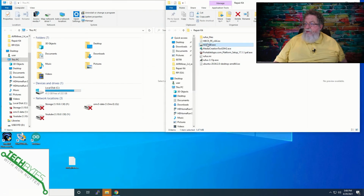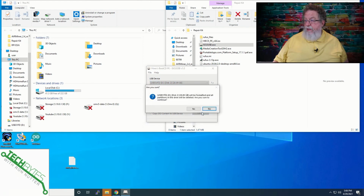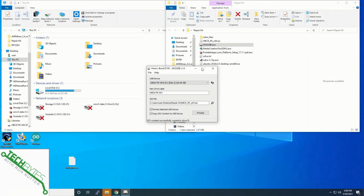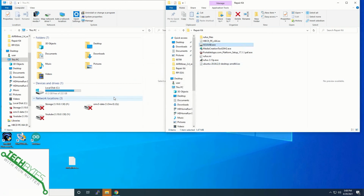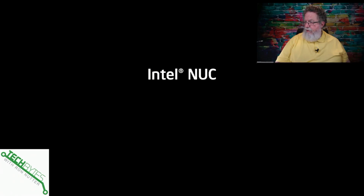Apparently we need administrator rights. We'll right click, run as administrator. It found this immediately. We will click process, yes. So now that we've got this one all burned, and notice it didn't remount it, so that's good. So let's go here and we'll go back to power and we will say restart, and should see that F10 message. There we go. We'll get into the boot menu.